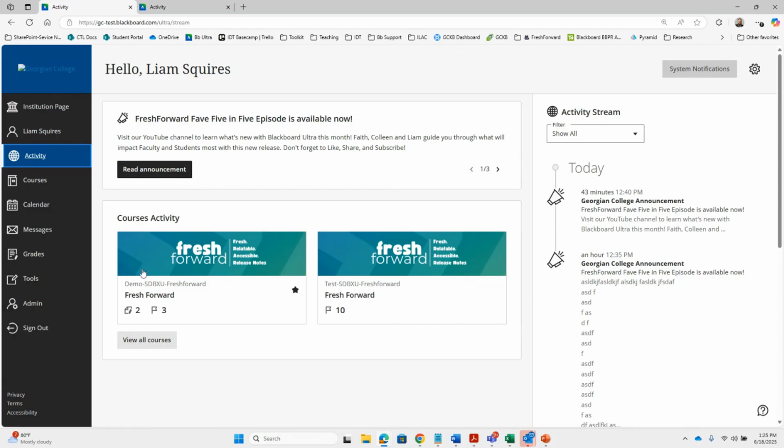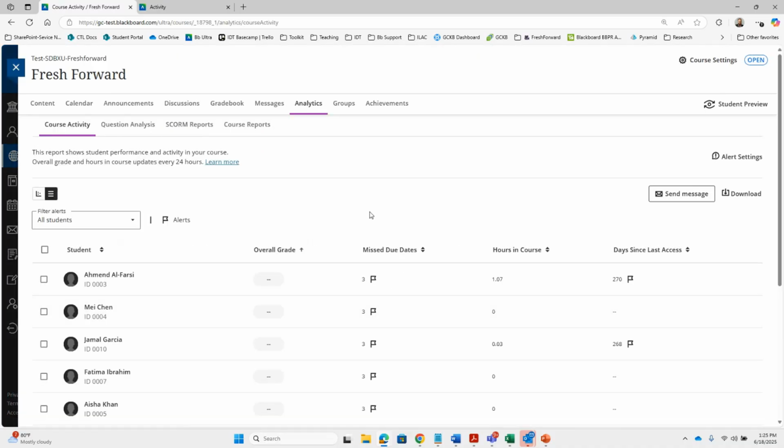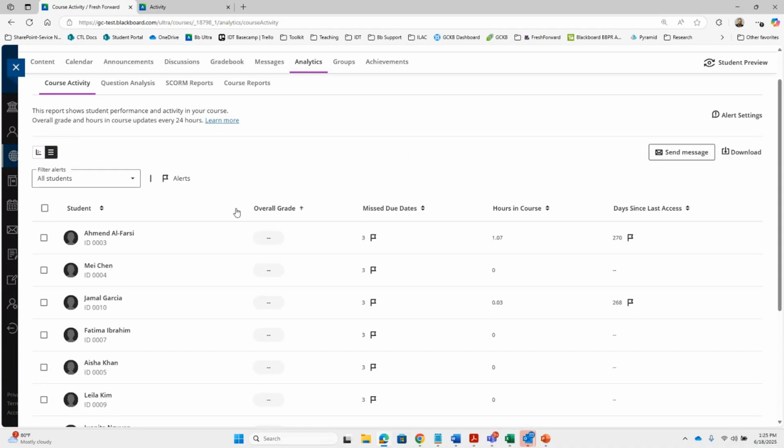And then we also have the course activity screen down here with some new items. So we've got 2 items to grade listed here. We have 3 students with alerts in this course. And over here, I have 10 students with alerts. So if I'm coming into my course, I can very quickly see, oh, what's going on with these 10 students? Click there, and I can see all of the students with my alerts.